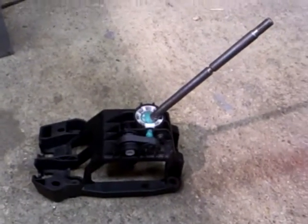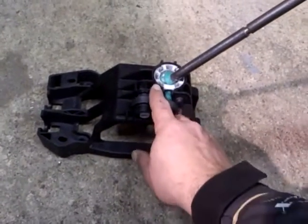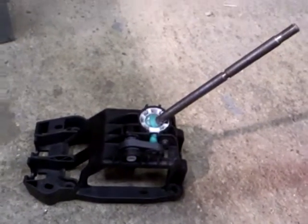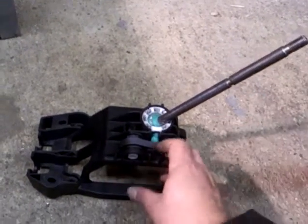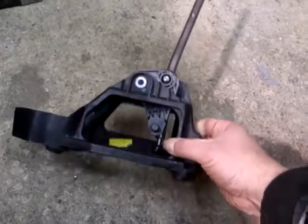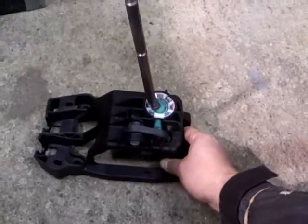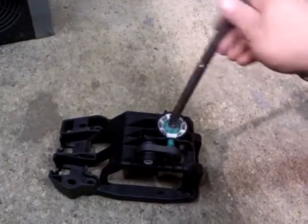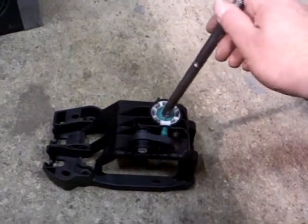What you're looking at here is the original Toyota Corolla unit. As you can see, almost all of it is plastic, including the bushes, the bearings, and the ball joint. It's enormous — it's actually far too big to fit in the kit car — and because it's quite worn and old and plastic, the gear change was frankly awful.